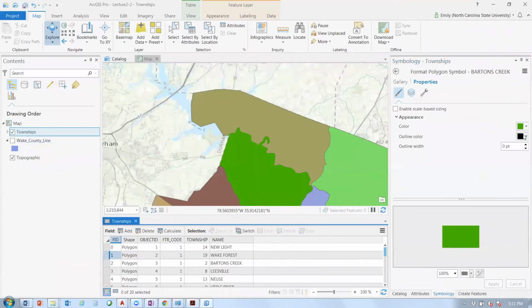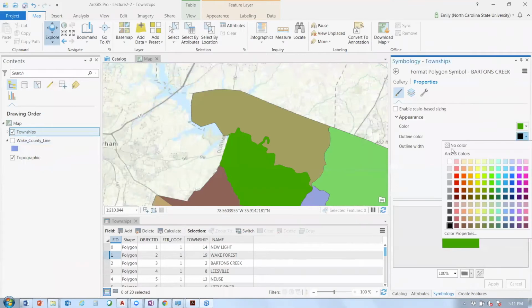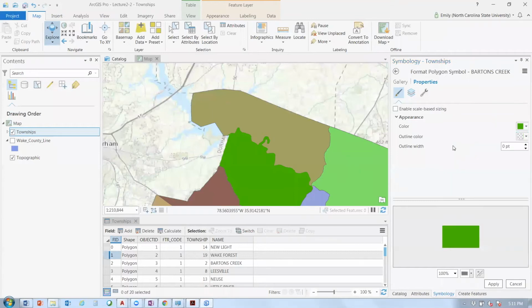You can also change the outline color of the shape. It defaults to black usually. You can also just say no color if I don't want an outline. But if you do want an outline, you can also change the width of it. And what we'll do in the next class is that these widths can be scale dependent, depending on what scale you're drawing at.